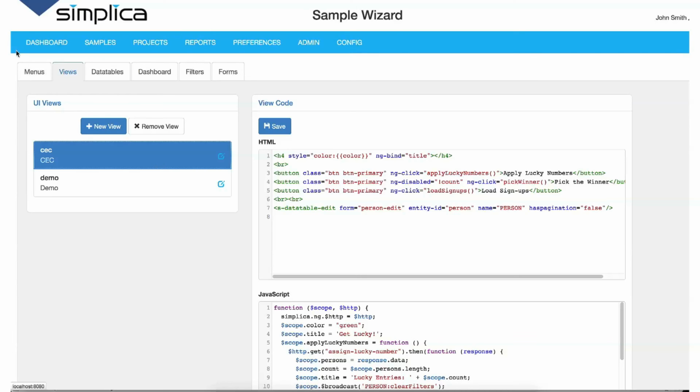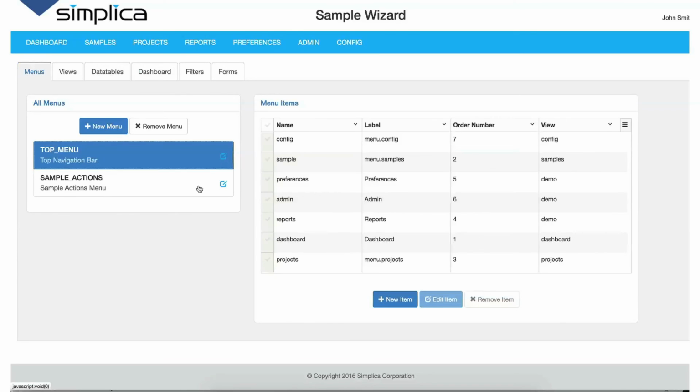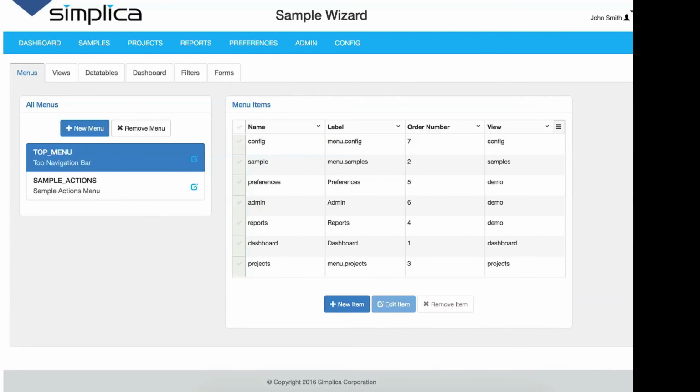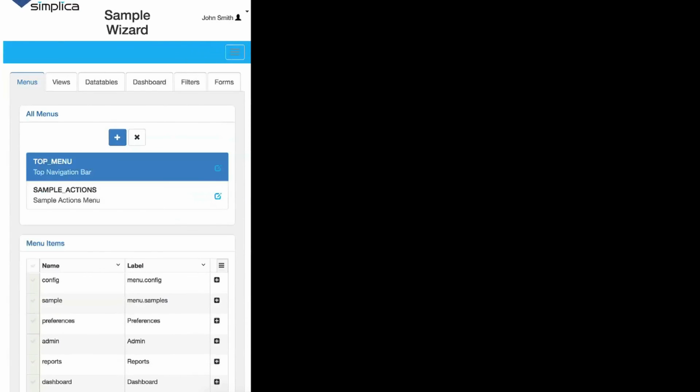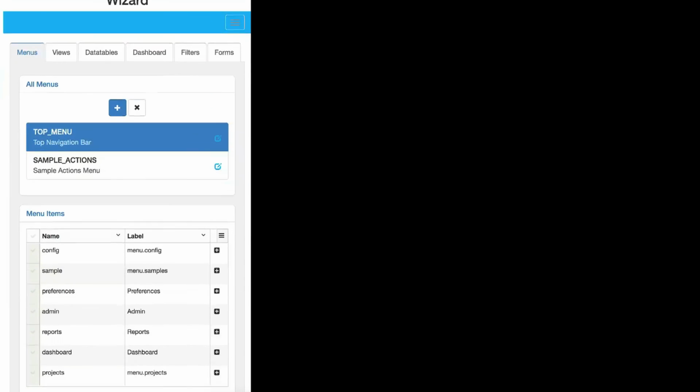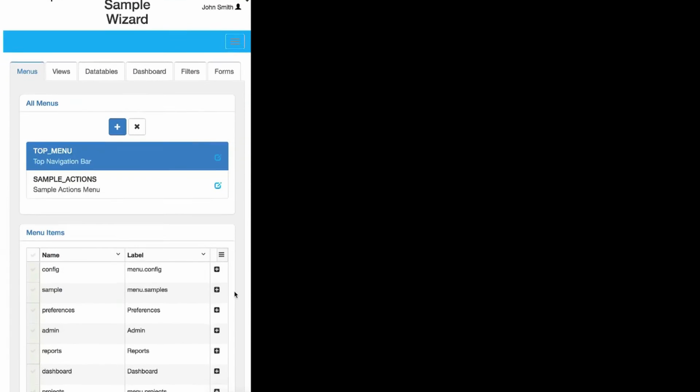One final point, I mentioned earlier how Sample Wizard works across multiple devices. Let me use this view here to show you how that works. We start out with what would be a desktop width, and if we shrink it all the way down to what would be more typical for a mobile device such as a smartphone, you can see how the application adjusts itself. Horizontal layout becomes vertical layout, menus become collapsible, and the application would be perfectly usable on a smartphone.